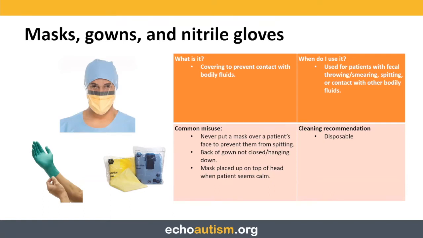So we protect ourselves. So we use the masks with the shields to cover our own face to help protect us against spit. If they're significantly spitting, we will wear gowns and gloves, etc. when we're doing this care to make sure that we're protecting ourselves from their spit, but not causing additional trauma to the patient.